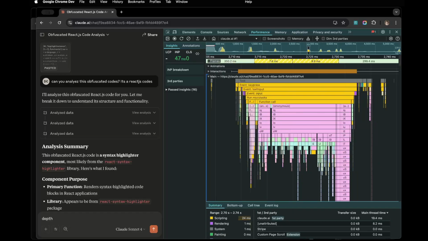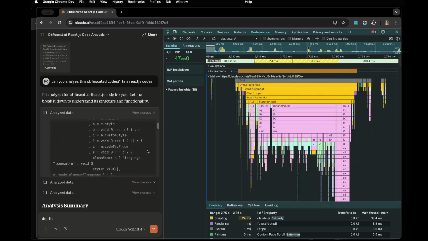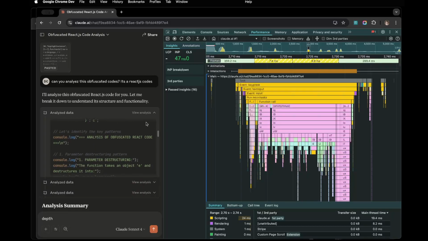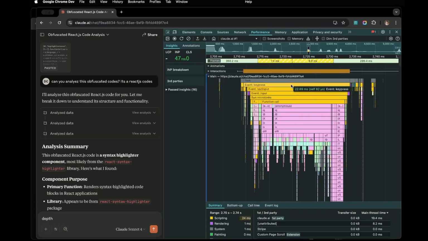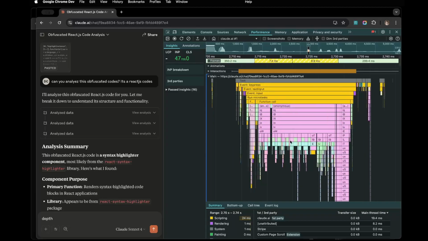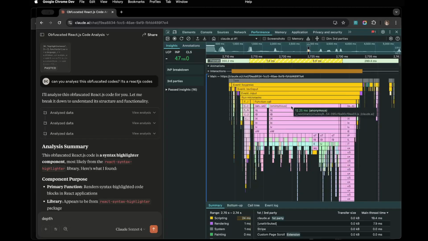These are the functions that get executed, and that already includes the processing of React, like rendering of these components, rendering this syntax highlighter, because we know that these components get rendered. On this key press, which took 22.89 milliseconds, this is the component. See this one? This is the function that consumes a lot of time.